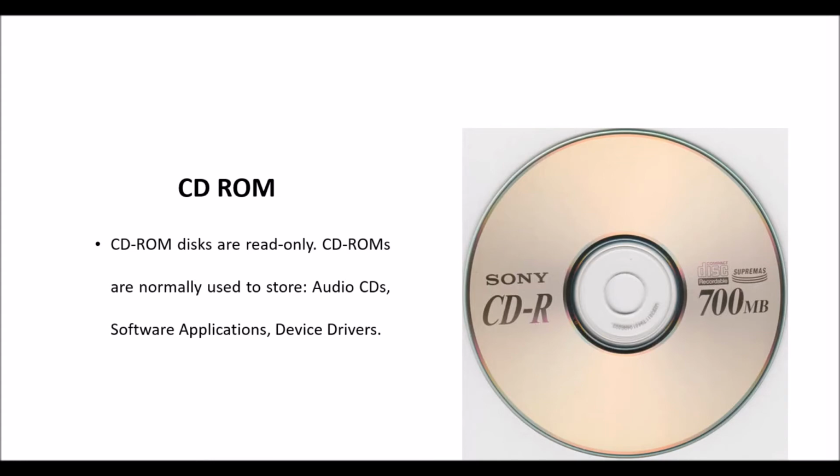Like movies, you just copy movies inside it only one time. You cannot use this as a pen drive. A pen drive is RW, though some CDs are also RW, by the way, which means when you copy data to them, you can delete, copy, delete, copy. That's what they call RW, read and write. Read means you can copy data. Write means you can delete data. So take note of that.